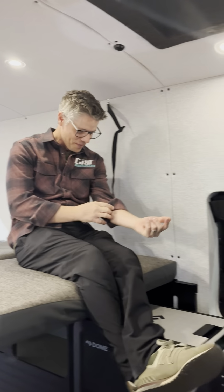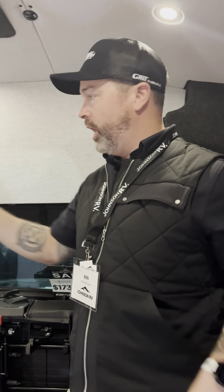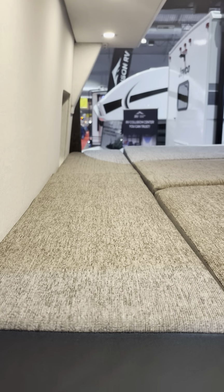So one of the most common requests that we get, especially in vans, is people say, I want to be able to sleep north to south for that reason, so that people don't have to crawl over somebody else. I don't know of any other vans that we carry that actually give you the opportunity to sleep north to south. They all have some type of fold-up Murphy bed or electric bed that forces you to sleep east to west. So this is really the most functional bed of all the beds out there. And yes, maybe it takes a little bit longer to set it up, but once it's set up, you're dialed in.